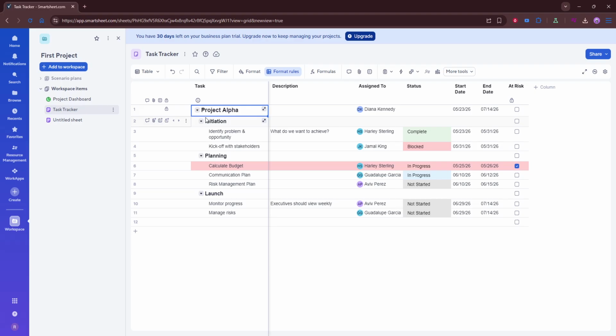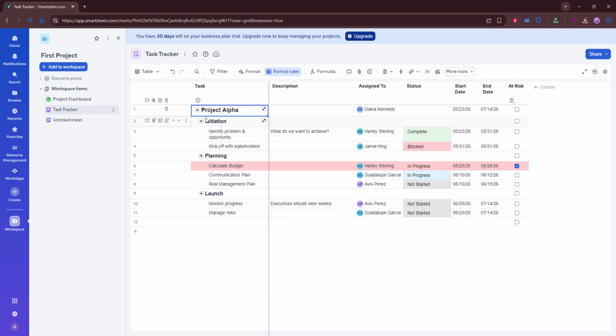If you're collaborating, add your teammates so everyone can contribute. Click Share, enter their emails, and choose the right permission level. Viewer if they just need to see, editor if they'll update data, or admin if they need full control. Include a short message so they know what you expect and which columns they should focus on.